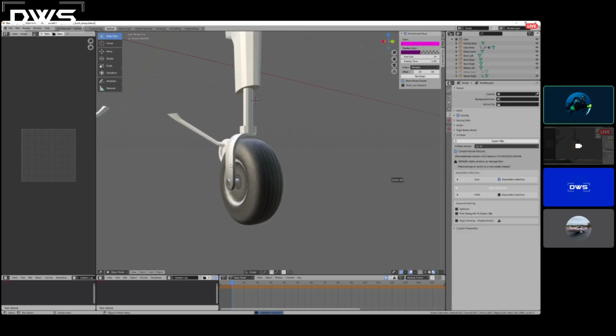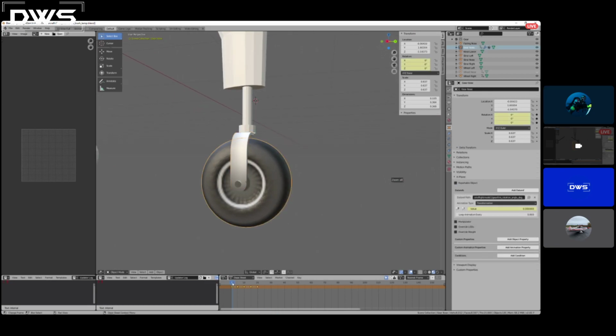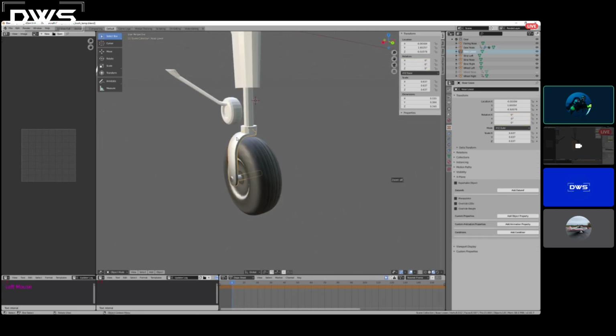All right, so we've got this object now, right? And we've got our wheel that is spinning. And now we need to get the wheel and the bracket to turn.